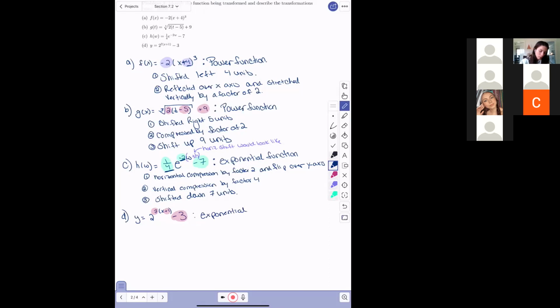Okay. Are we shifting horizontally? That's our first question. Yes. Good. In which way and how many units? Anyone? To the left by 1 unit. Left, one unit. Good. Are we scaling horizontally at all?